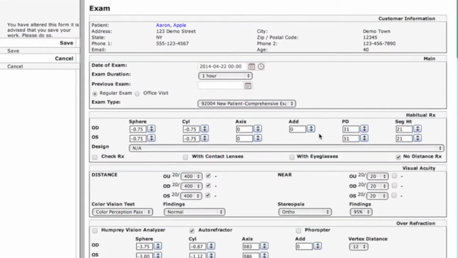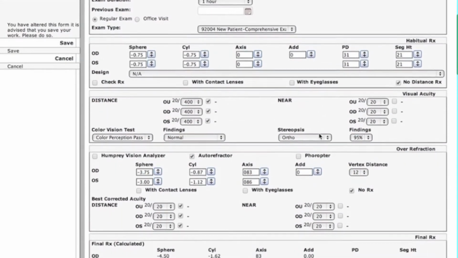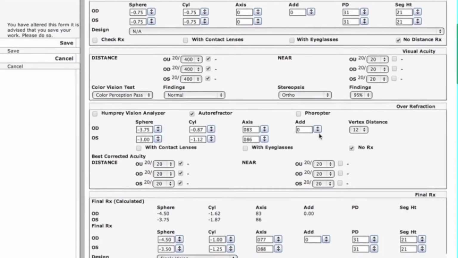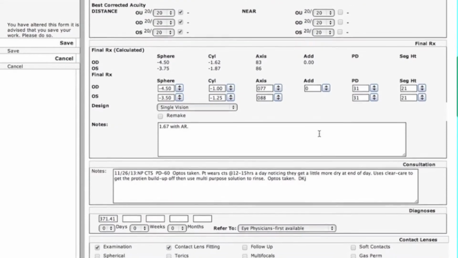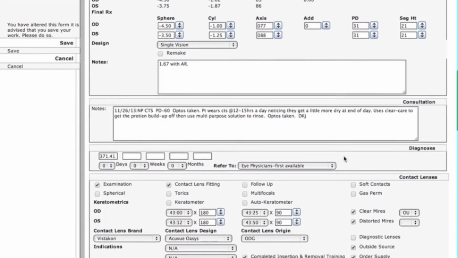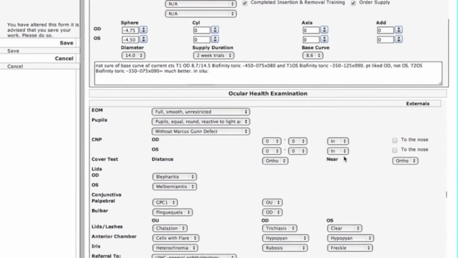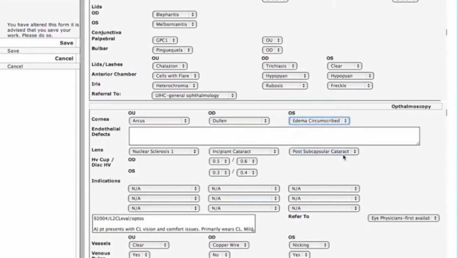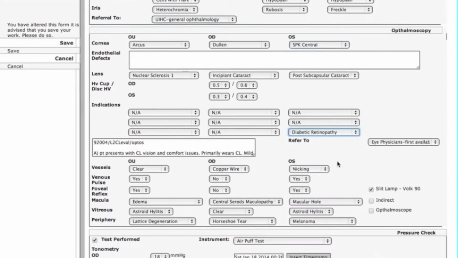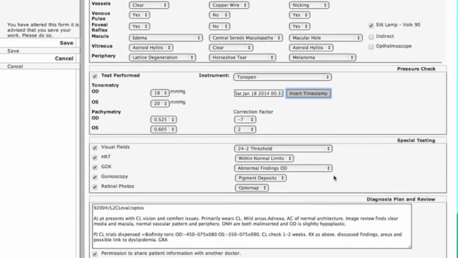Next, the exam proceeds through various sections. Habitual RX, visual acuity, over-refraction, final RX, consultation, contact lenses, externals, ophthalmoscopy, pressure check, special testing, and diagnosis plan and review.